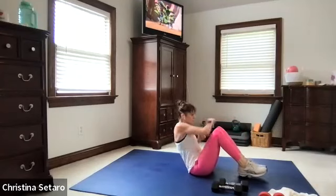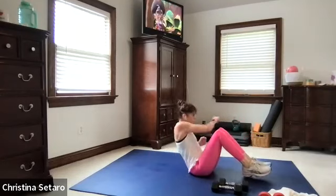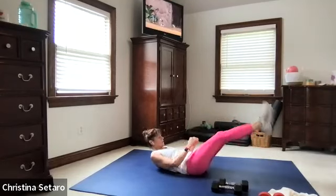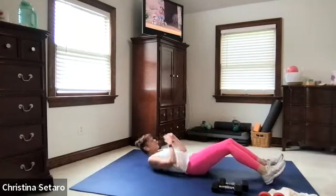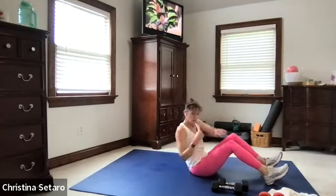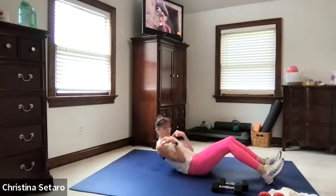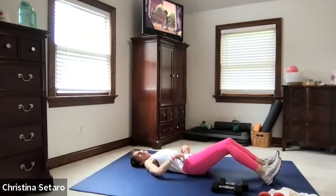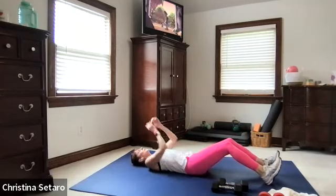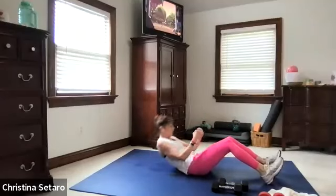So if you're doing this version, keep your legs together and make sure you're punching across, you're leaning back. If it becomes too much on your hip flexor, go right here. You have a minute. Either way, you're only rolling to the tips of the shoulder blades. Your gaze is here. You're not looking up, okay? I'm keeping it fired up here. Try a few different ones.